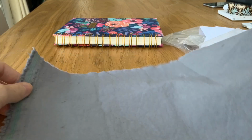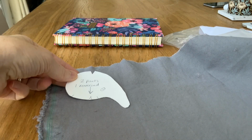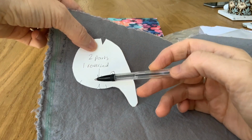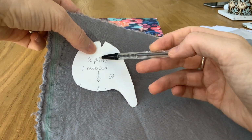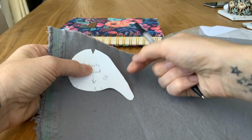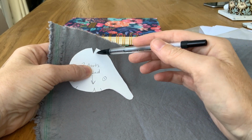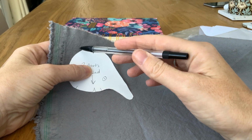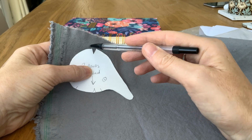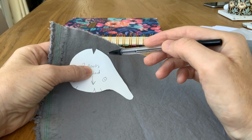So that's what I'll make sure I do when I draw around these, making sure that the arrow is lined up with the selvage and that it's going in the right direction, so it's coming down the fabric this way. So what I'm going to do now is draw around the edge of each of the pattern pieces. I need to make sure I leave enough gap between each of the pattern pieces to make sure I can cut off a seam allowance as well. So I'm going to do that now and then I'll be back to show you.